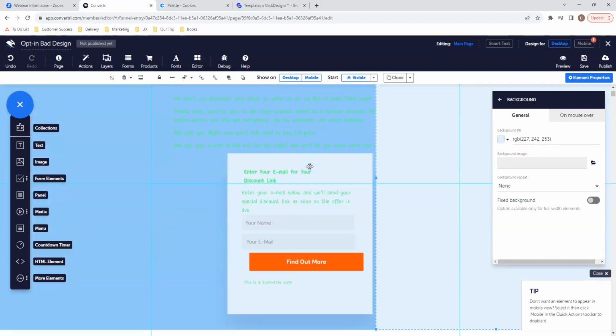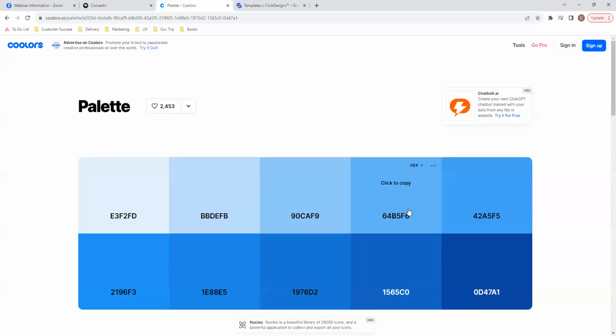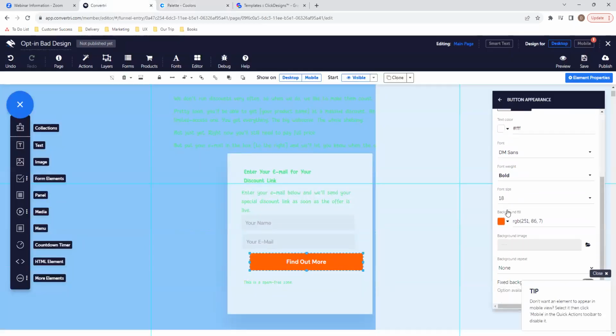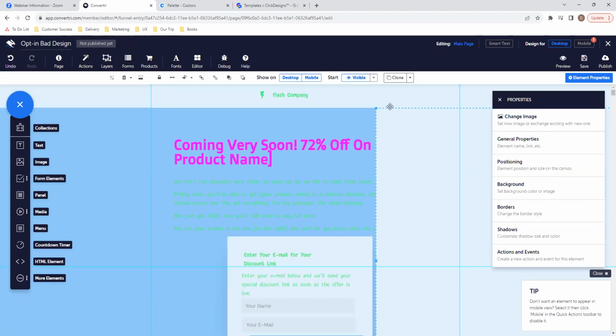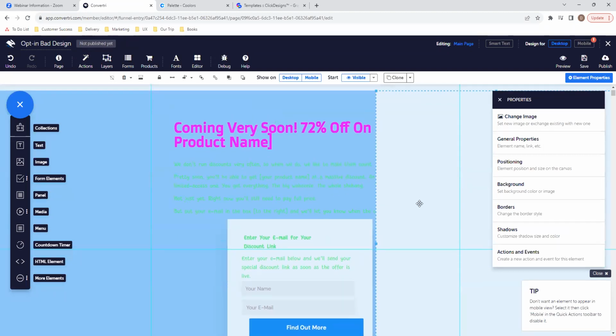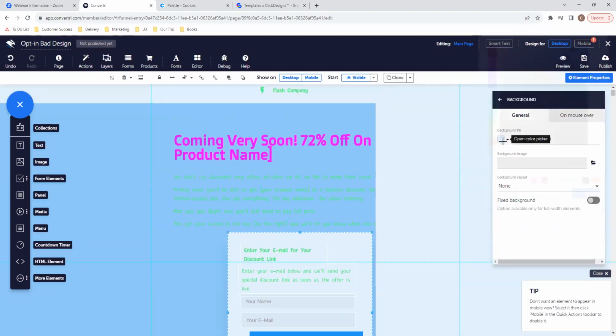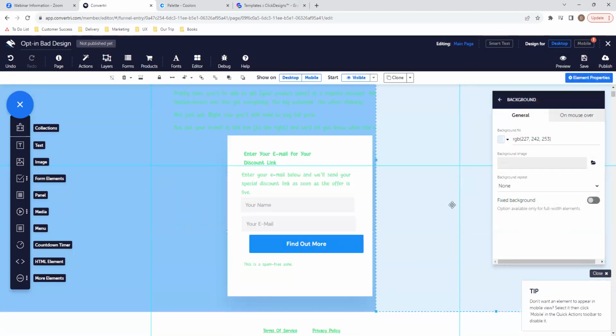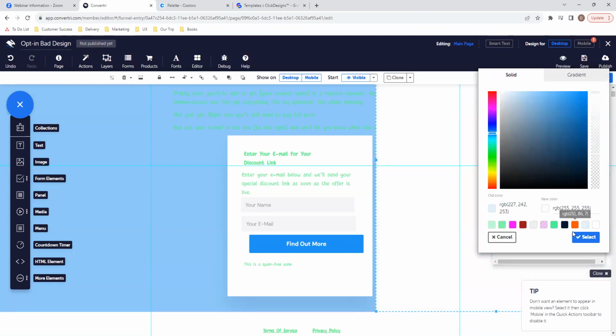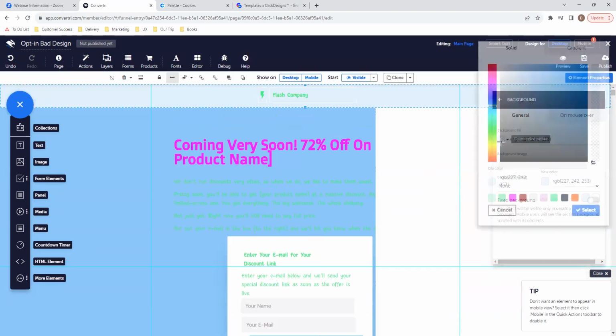And then the next thing is going to be to change the call to action button. We'll go for a brighter version. So maybe this one's quite a nice vibrant blue, because you do want your call to action buttons to be bright. You don't want them to not stand out. And the first thing I'm noticing here already is I'm not too happy with the pale blue here. So I may even just go for the white background on the opt-in form, and that will really make the CTA pop even more. You can see there with the white, that is coming to life a lot more. So I'm actually going to do that for this one as well as the top one.